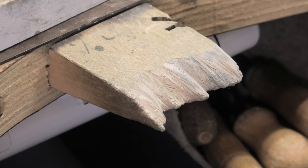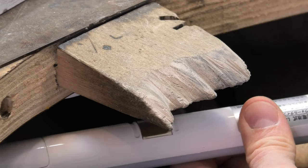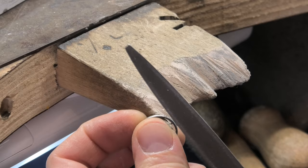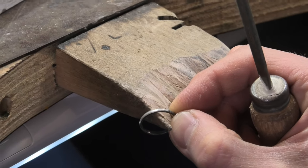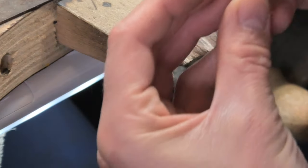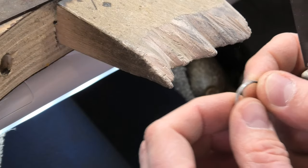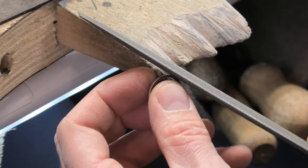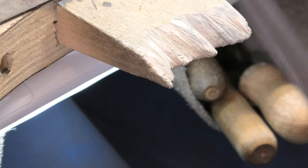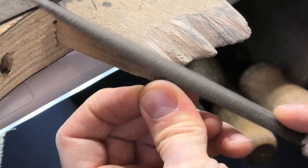There's a million things I can talk about — checking over a ring before putting it on the ring stretcher. Sometimes hallmarks are stamped in extra deep, which can make that section of the ring weak. Engraving that's really deep in a certain spot can also cause a weak spot. Just dodgy solder joins — have a look. If you suspect a solder join with your naked eye, have a look with your loupe as well. There might be a slight line there. Any force on it could split it open, so you can avoid a headache. If you've got a customer's ring, you can do all these checks by looking at it, and then tell them what's likely to happen and let them know the risks in advance.